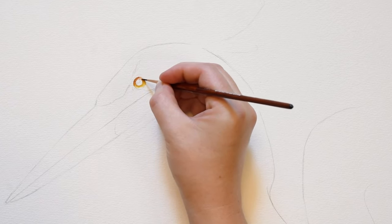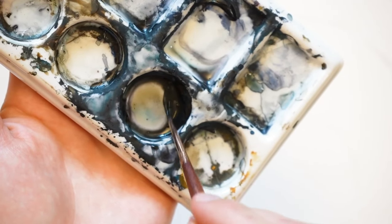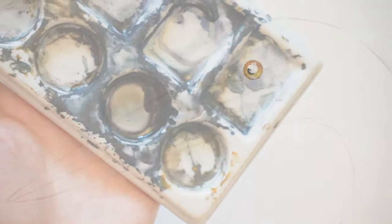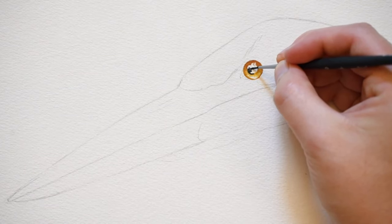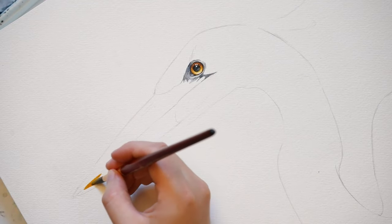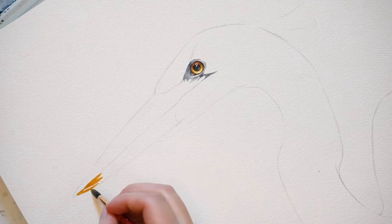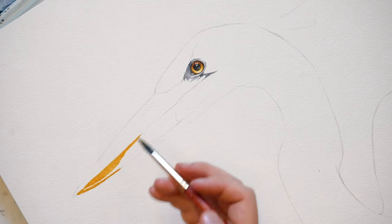The paper I'm using for these panels is Arches cold press paper that comes in a roll. The roll is 51 inches by 10 yards long. Now I'm painting a great blue heron on one of my 20 by 24 inch panels. I waited 24 hours for the panel to dry before painting this piece. One thing I'm liking so far about mounting the paper onto the panel before painting is that it stretches the paper so it doesn't warp while I paint.